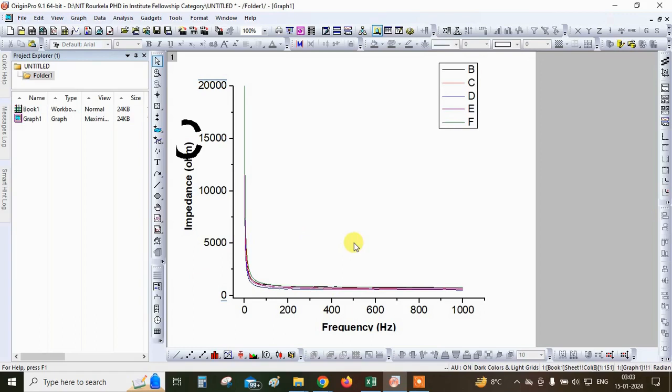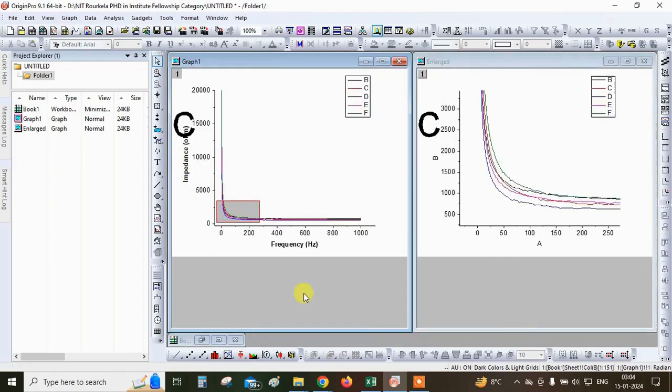So in order to understand, we will simply go to this button called the scale in button. Okay, we will have a single click and then we will press the control key on our keyboard and keep it pressed, and select with our left click in the mouse this particular area of convenience. We will hold the control key until the enlarged graph also comes. Okay, so here is the original graph and here is the enlarged one.